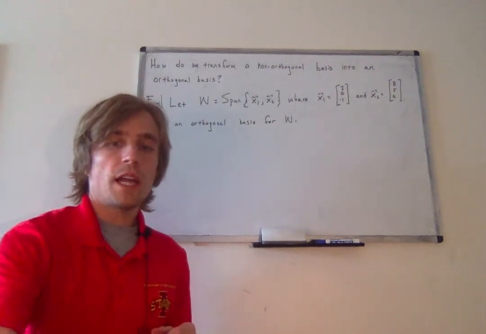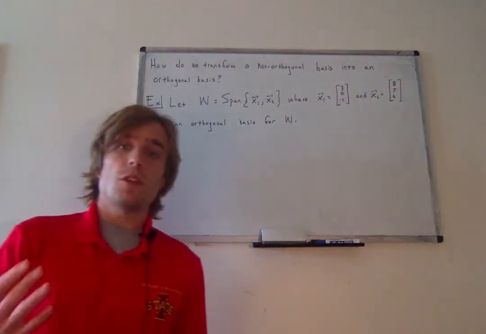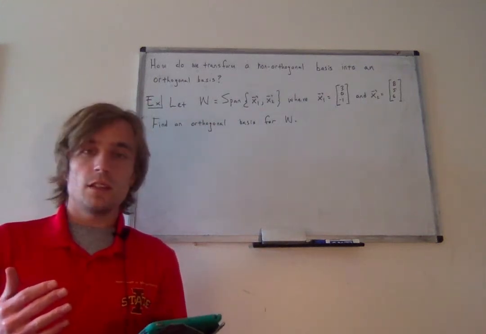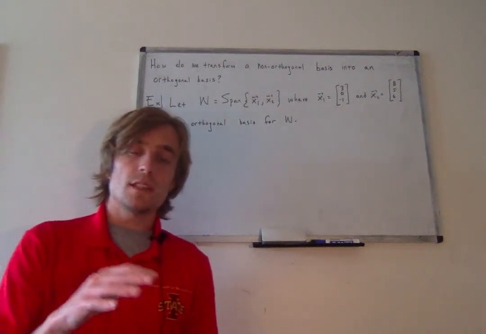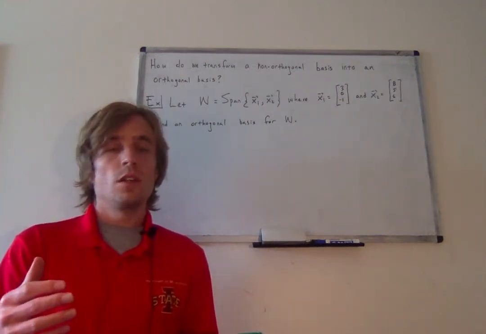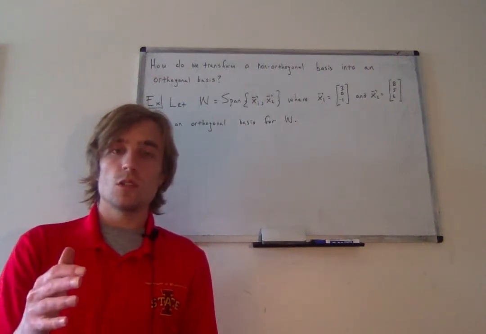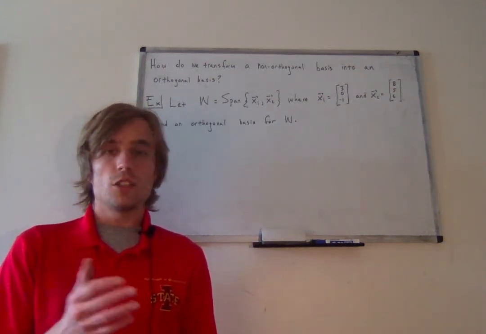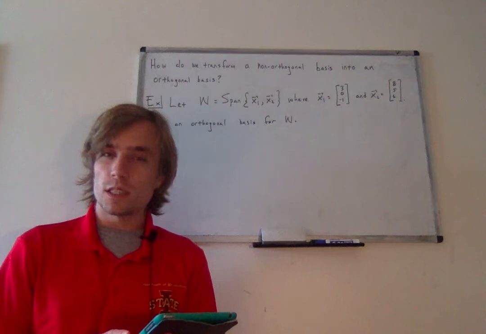So I have these listed out in the notes, but I'll just remind everyone, we like orthogonal bases for a variety of reasons. We've seen that if we have an orthogonal basis for a subspace, remember one of the key components of a basis is that we can write every vector in our subspace W as a linear combination of vectors in the basis, and calculating those dependence relations is really easy. Remember, calculating those coefficients attached to the basis vectors just involves a fraction of a couple dot products. I think that was theorem 5, I want to say.